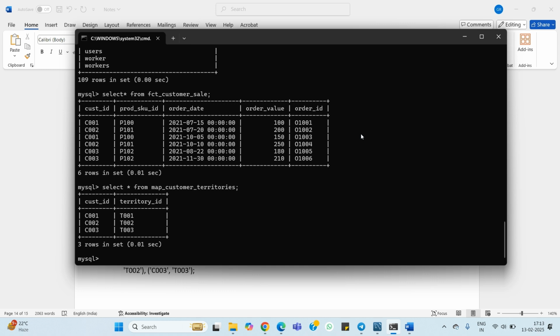My first step will be to join these two tables.